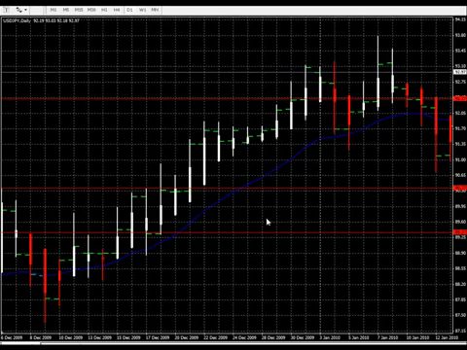The alternative exit strategy we could have used would be to wait until we were 200 pips profitable in the trade and then move our stop loss to the break-even point and then trail that stop at 200 pips. In this case, since we hit our take profit level here and then a few days later it reversed, we probably would have stopped out at this point and we wouldn't have made as much on this trade. But as you learn more about the system, the alternative exit strategy can help you earn more profits.